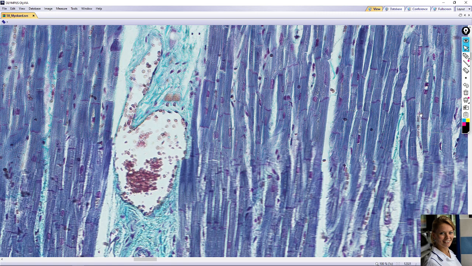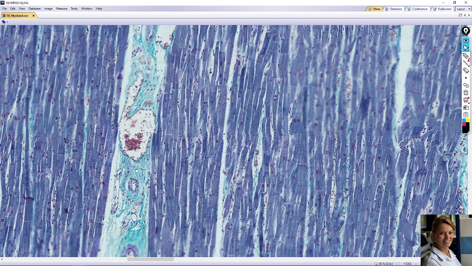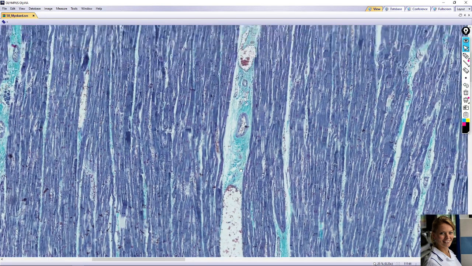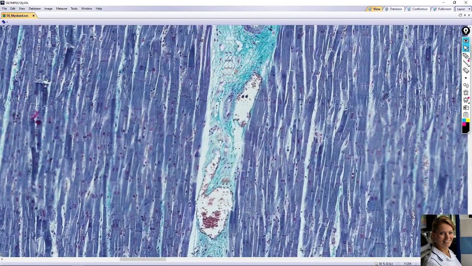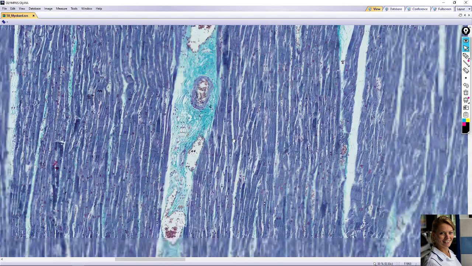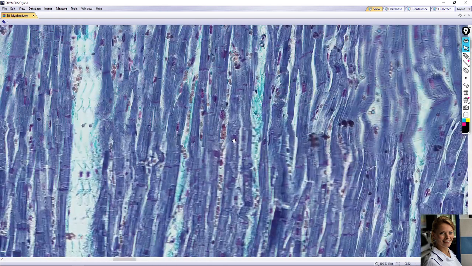And cardiac muscle has a vast blood supply, with numerous small blood vessels, and capillaries are found in the connective tissue septa. For example, here is a connective tissue septum with a vein and arteriole, a smaller arteriole and another vein, and you can see green collagen fibers, and the numerous capillaries are visible in the endomysium.